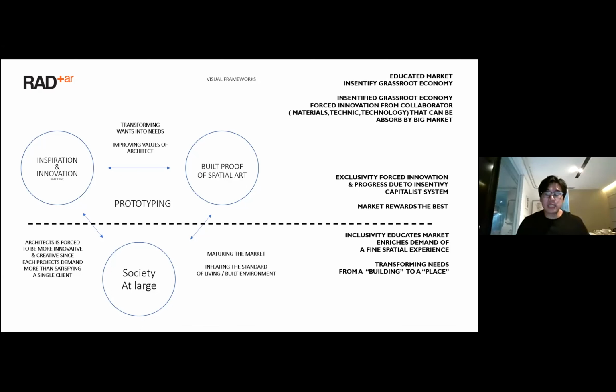So how does everybody take and play their role? The architects become the inspiration and innovation team. The clients also serve society by funding. They're like the financier. They are ensuring that each project is a built proof of this special art that we design. Without them, there will be no architecture. It's just drawings, right? But once they invest in it, they help us work hand in hand to deliver it to society.